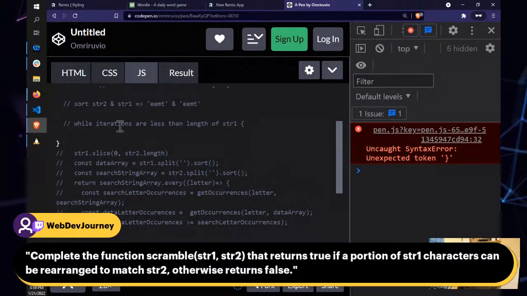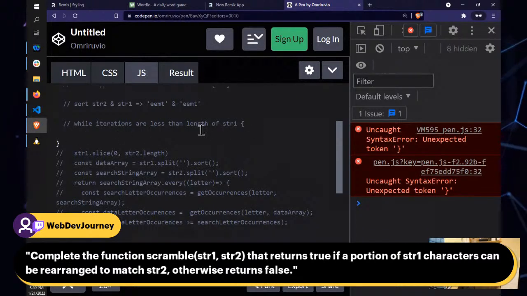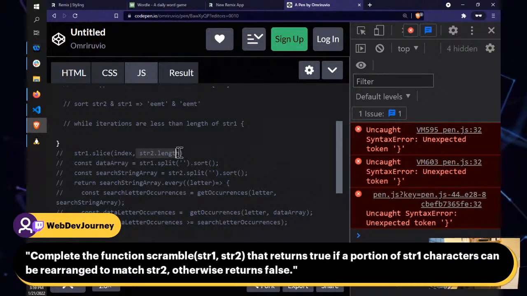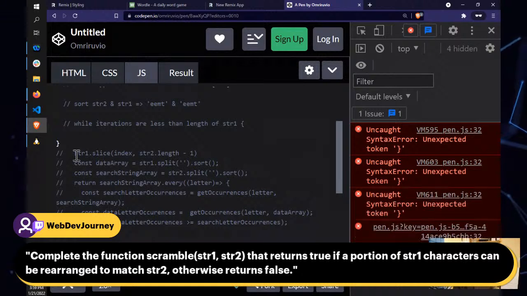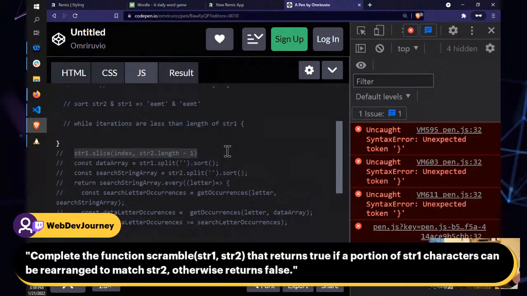While we loop over the length of string 1, we can say, cool, let's take that index and grab from that index to the length. Okay, and you're telling me the slice is not inclusive. Cool, so yeah, you'd just be length minus 1, whatever. And this way, instead of comparing against this entire array of string 1, we're just grabbing the same length of characters as string 2. I think that probably solves your performance issue, just taking a first stab at it.